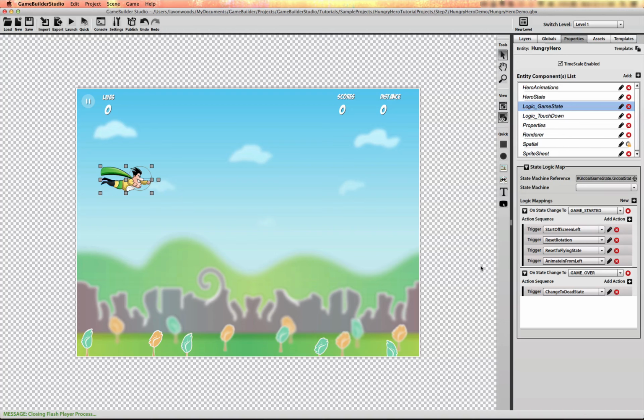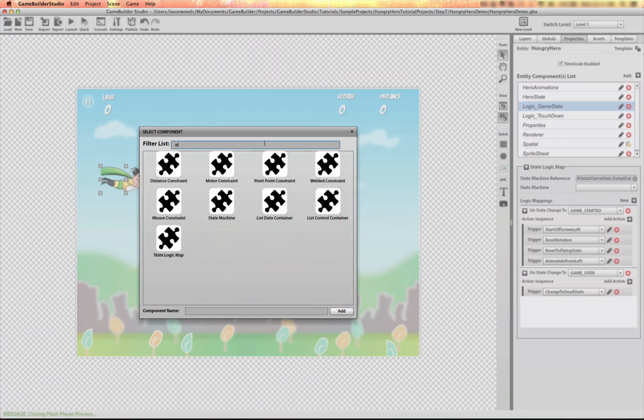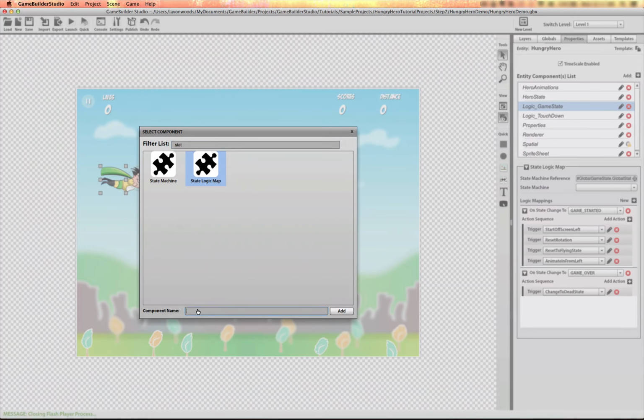Now the hero character has its own state machine, so let's set up the logic for the hero state changes. We're going to add a state logic map, and I'm going to call it logic hero state.